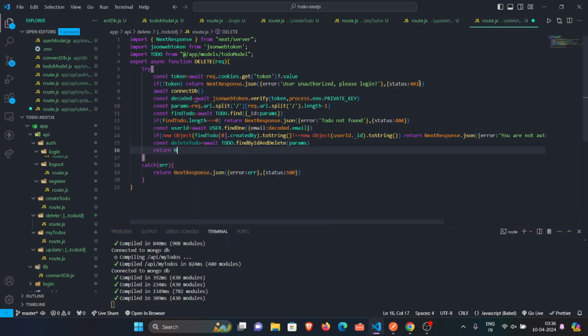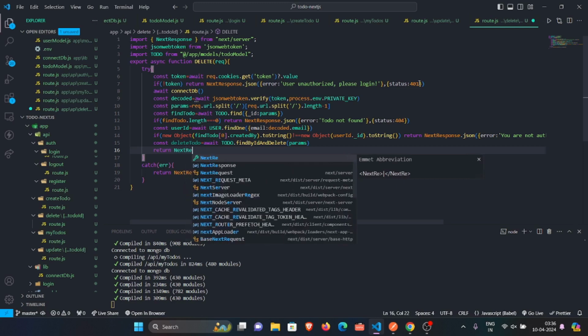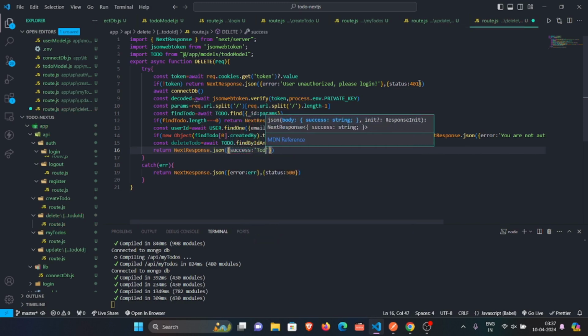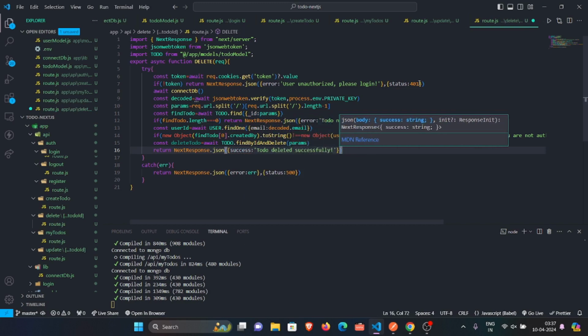So let's return NextResponse dot json, and what we need to do is send a success message: Todo deleted successfully, and the status is going to be 200.